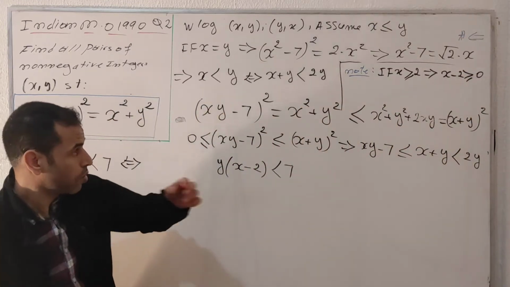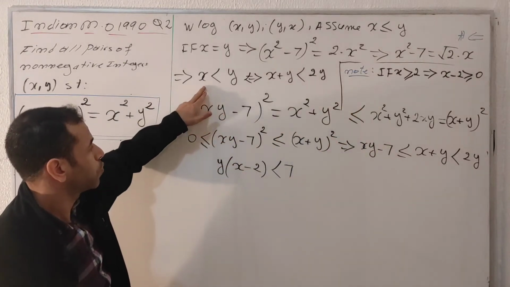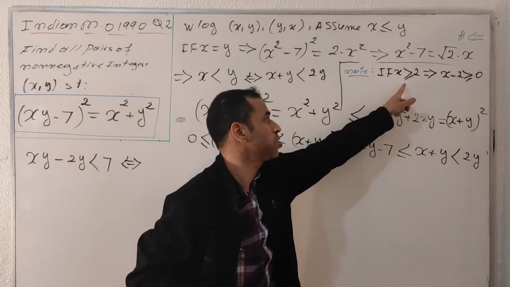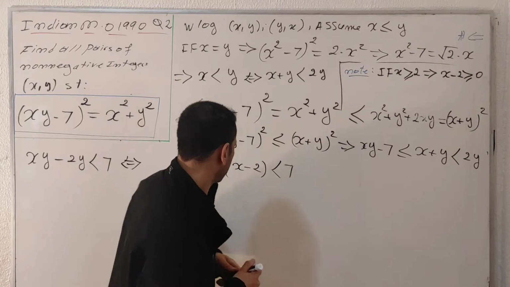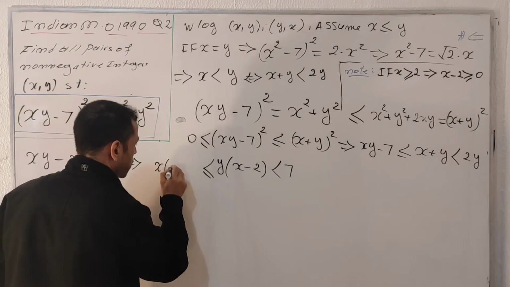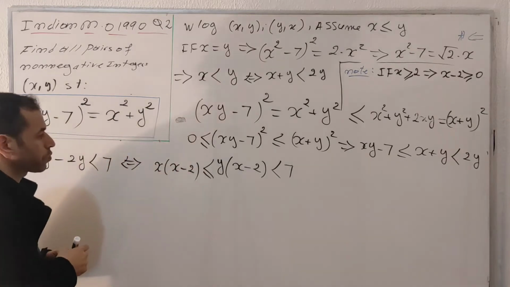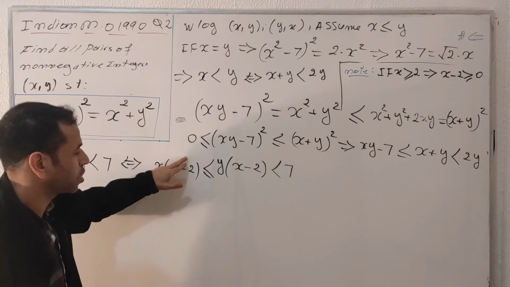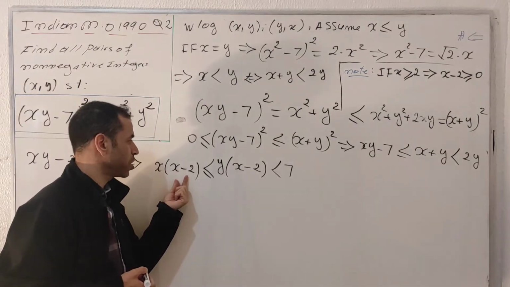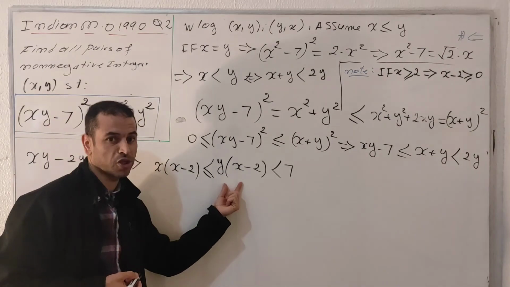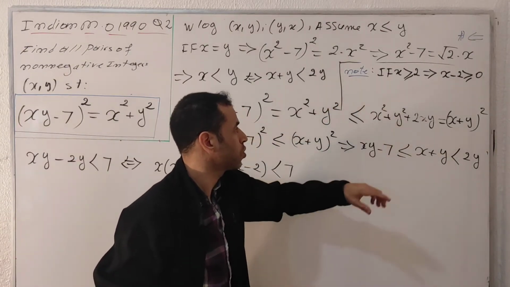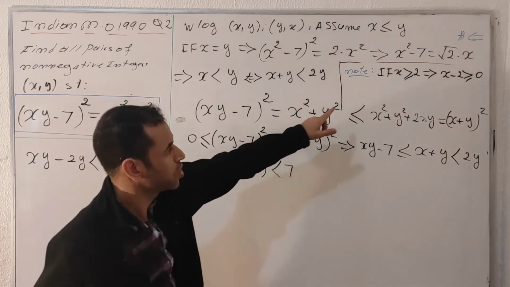Now the reason why I'm doing this is because I want to multiply both sides by x minus 2, since this number is positive if x is superior or equal to 2. As we have this condition, this term is superior or equal to x multiplied by x minus 2. Otherwise, if we take x equals 0 or x equals 1, this term becomes negative, and it is going to change the direction of this inequality. So that's why I put x minus 2 superior or equal to 0. That means this inequality holds since we have these conditions.